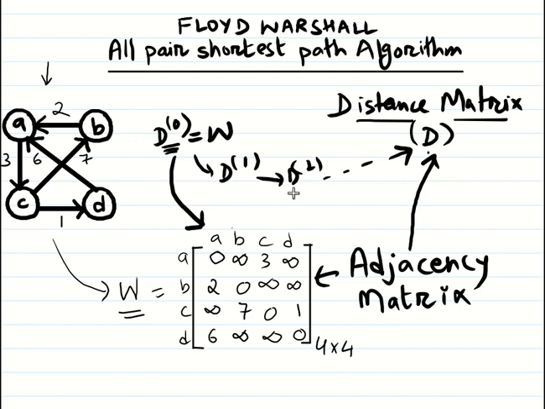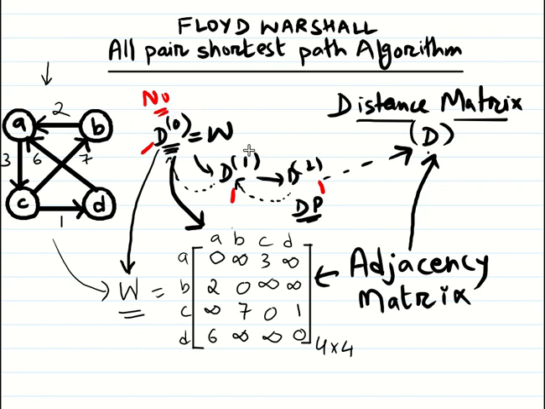While calculating D2, we are going to reuse the values already calculated in D1. While calculating D1, we are going to use the value already calculated in D0. D0 is nothing but same as W. So here this is a dynamic programming solution because we are going to reuse the values. While calculating the intermediate distance matrices D0, D1, D2 and so on, we are going to introduce a new intermediate vertex. So while calculating D0, we assume that there is no intermediate vertex to find out the final path.